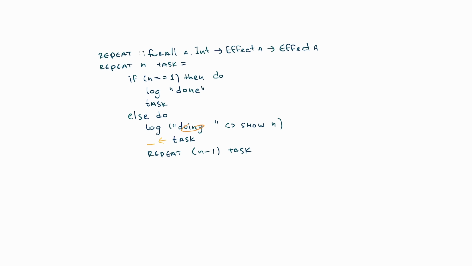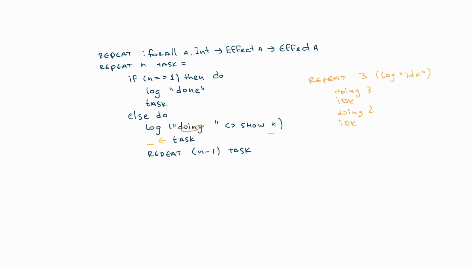Now let's compile it. If we put repeat 3, it's going to log doing this one first. Execution here is going to be doing 3, then it's going to go to the task. I don't know what the task should be, so let's just log, I don't know. Because our action now is logging again, I know it's very creative, I'm sorry. It's going to say, I don't know, then it's going to loop again with repeat, 3 minus 1 is 2, and log doing with 2. Then it's going to run the task again. We call the task because I was very original. It's going to say, I don't know.